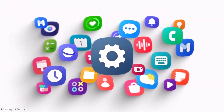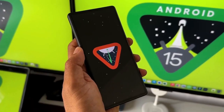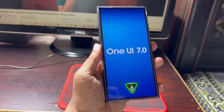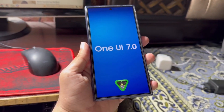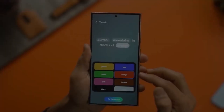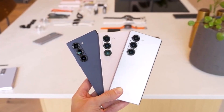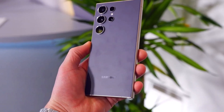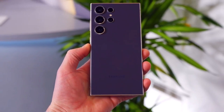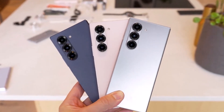As of September 2024, we already have a good idea of which Galaxy devices will be updated to Android 15. The Galaxy S24 series is expected to be the first to receive the One UI 7 beta, starting in August this year. After that, Samsung will roll out the beta to other recent flagship models like the Galaxy Z Fold 6 and Galaxy Z Flip 6, as well as some older models including the Galaxy S23 series, Galaxy Z Flip 5, and Galaxy Z Fold 5.